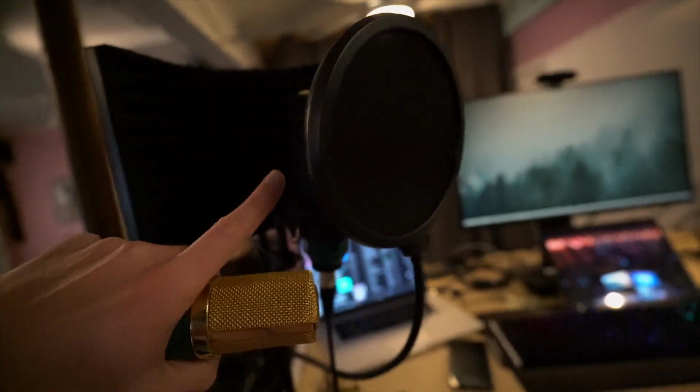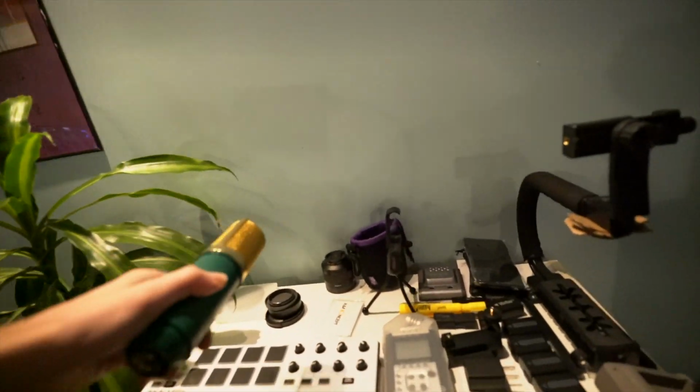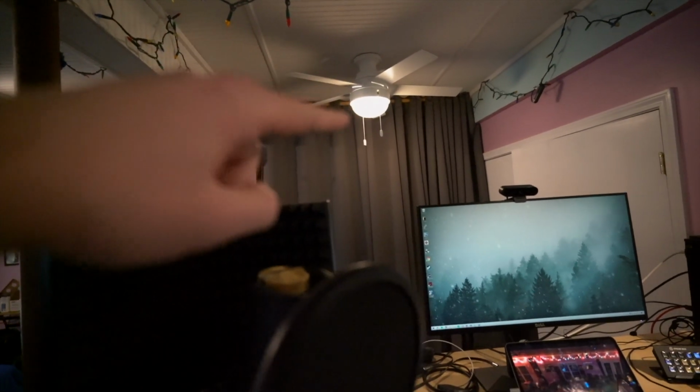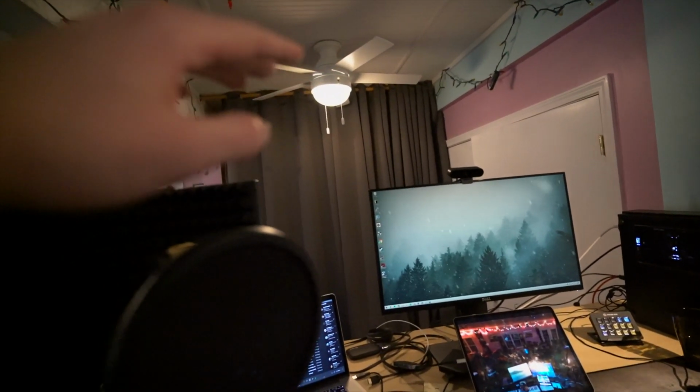As you can see, I have 2 pop filters on it, and then one of these soundproof things, which works really well in the basement because the basement has so much random noise. Behind those curtains is actually an AC unit, and it's really loud, so I put up these curtains with my dad to reduce that noise, and then on top of that I use this.